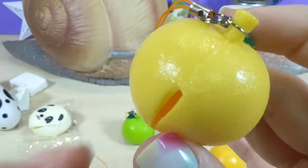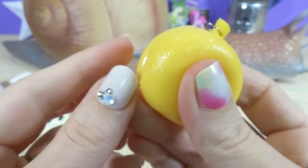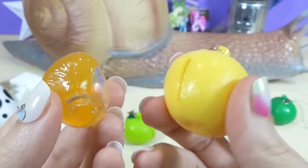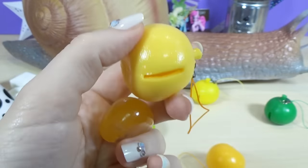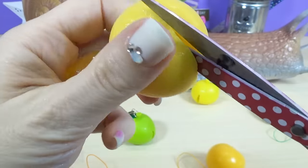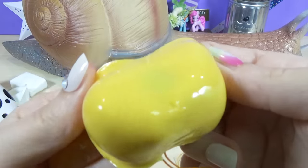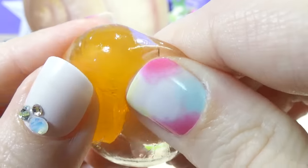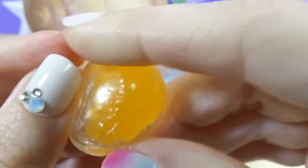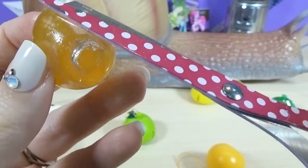But this one right here, guys, I was bummed out. I opened up my capsule and it was all greasy. I could tell it's broken. Oh no, this one was broken already. So I'm definitely gonna cut this one up. Let's see, I'm just gonna cut right through here. So we can see what they look like inside. Usually this little guy should be glued in here. He broke somehow, so he just came squirting out of there. So let's get that little orange segment out of this little greasy pouch.